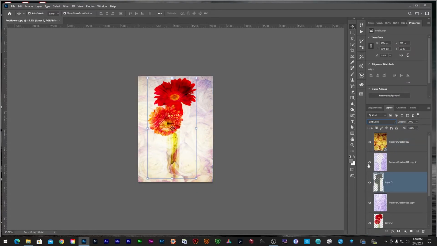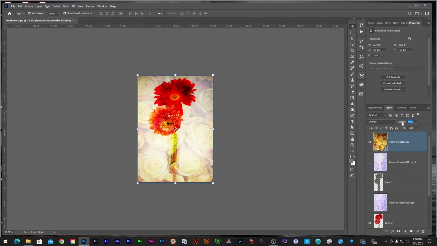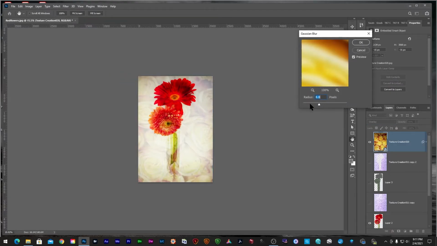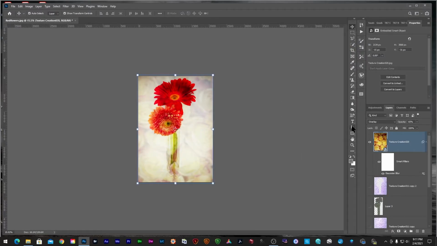I'm going to adjust the opacity now to reduce the overall effect of that layer since it's quite overwhelming. And I'm going to select a blur, a Gaussian blur, to reduce the contrast, and double up on that texture.